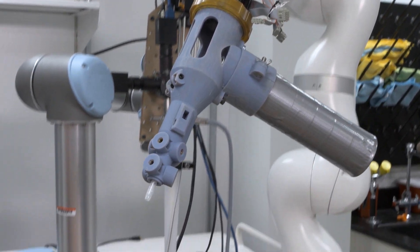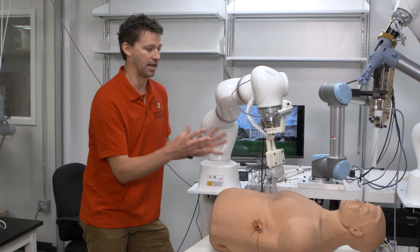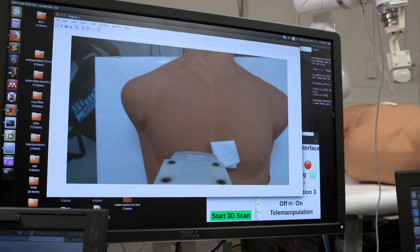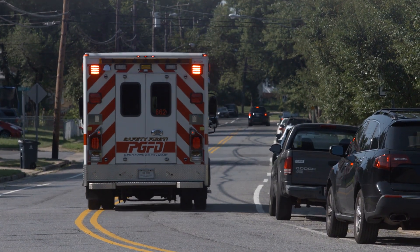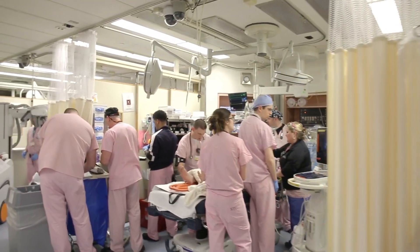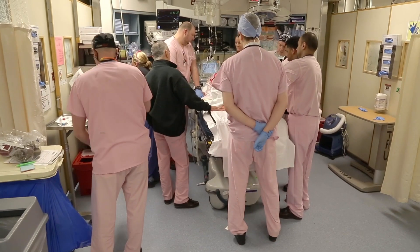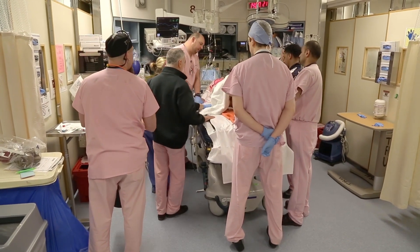This is our system for robotic trauma care. This allows doctors to virtually diagnose and treat the patient on the way to the hospital. We have amazing trauma surgeons and radiologists inside trauma hospitals. By having robotic technology, we can extend the care from the trauma hospital out to where those accidents occur.